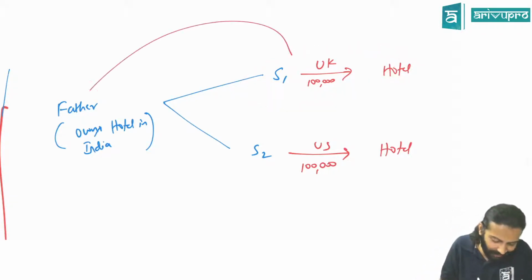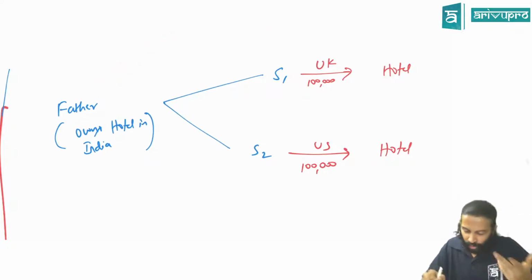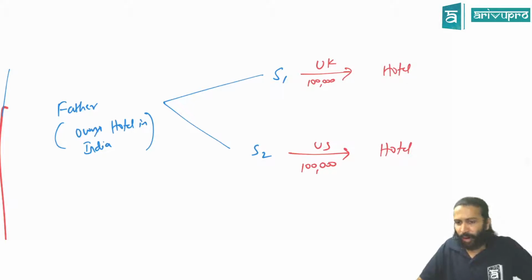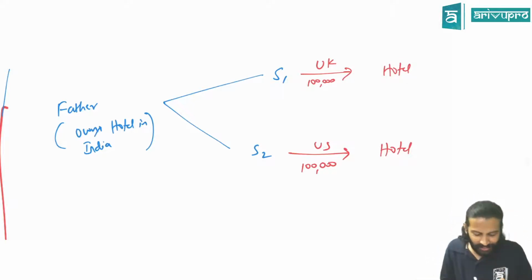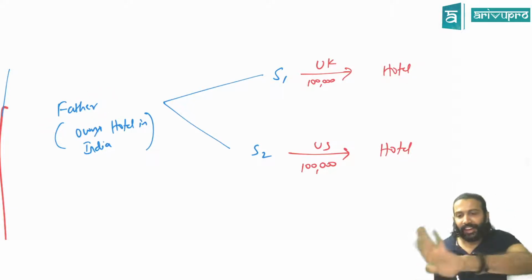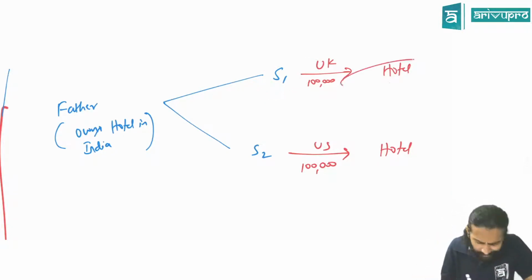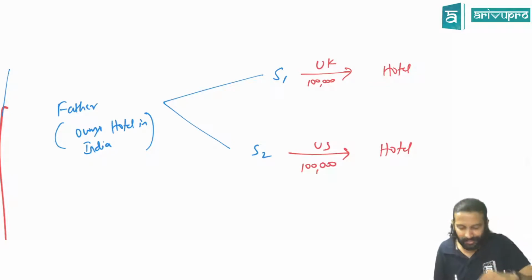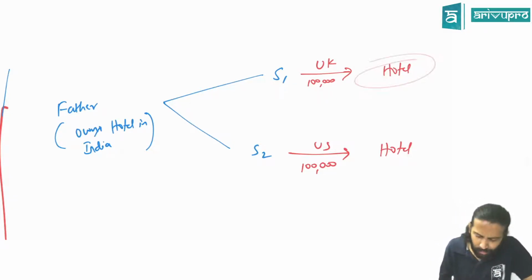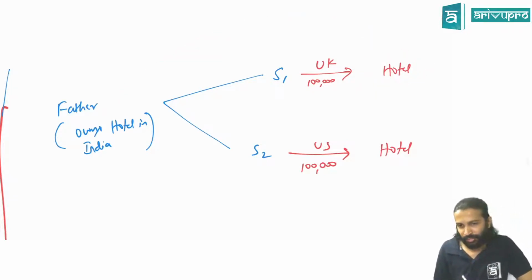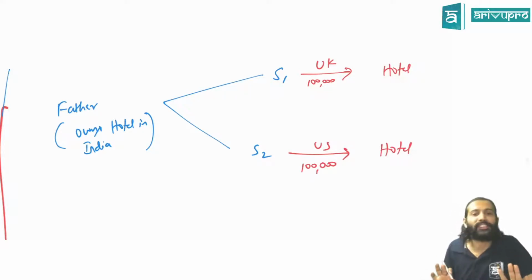Son keeps on interacting with father. Whom to hire, where I should take rent, how much rent I should pay. All these decisions he jointly decides with father. He gives a call to father and then accordingly takes a call. Like this, continuous transactions. And whatever money he gets from this hotel business, he keeps on giving it to father, because father gave him 1 lakh. On a weekly or monthly basis, he keeps on sending the money back to the father. This is what son 1 is doing. Fair enough? Good with the example so far?